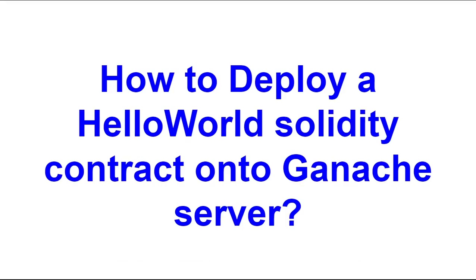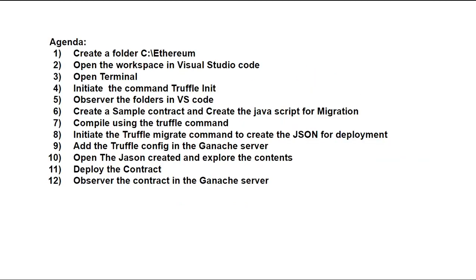We are planning to give the training on how we can deploy the Solidity contract onto a Ganache server. Ganache is a local Ethereum server. So the agenda here is we are going to create a folder. I'm going to list out the detailed steps so that when you follow the video, it would be very easy for you to understand, so that you can recreate the same exercise that has been done over here.